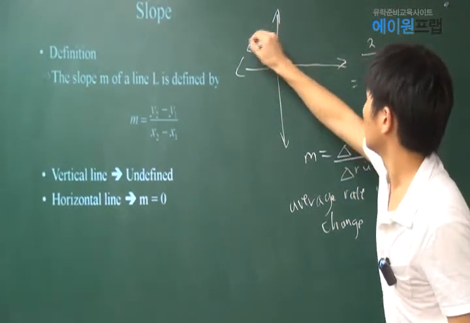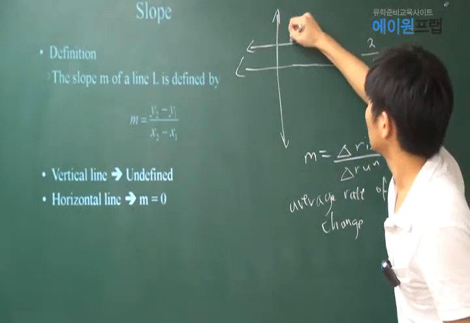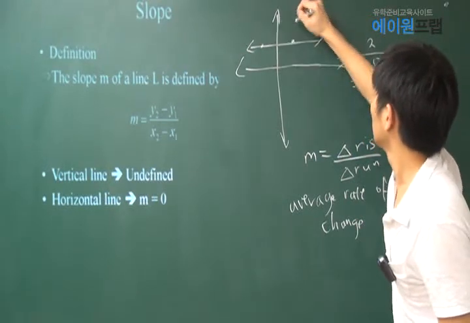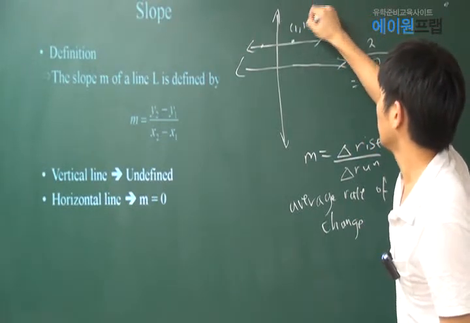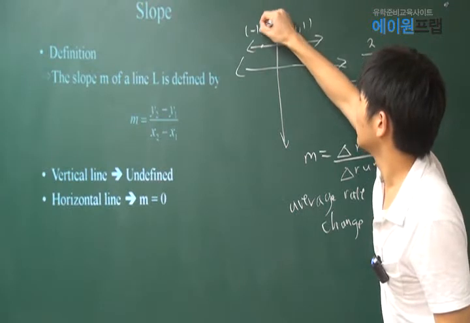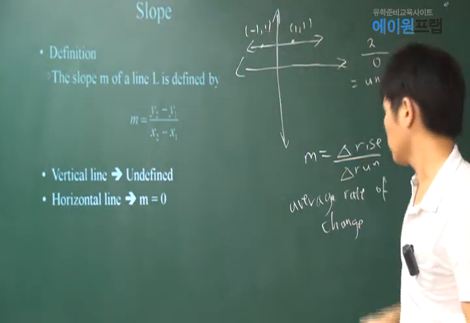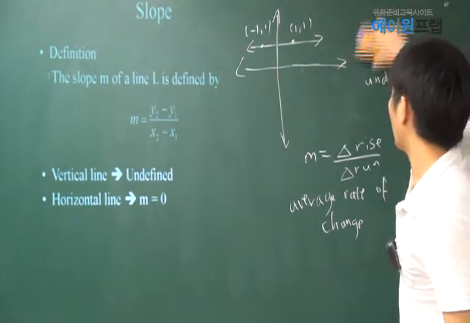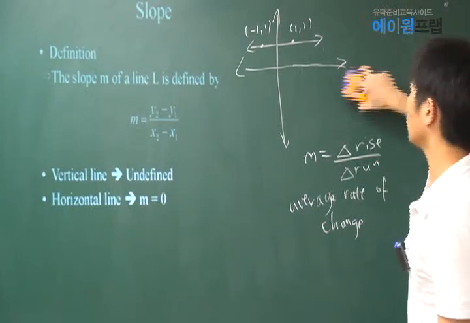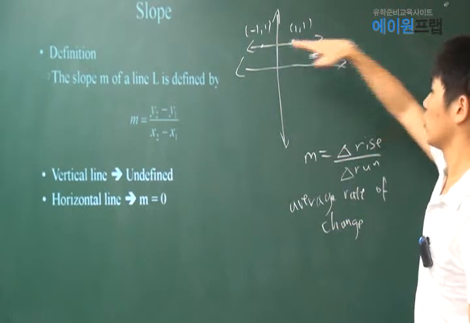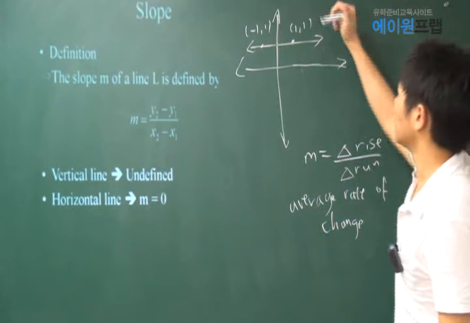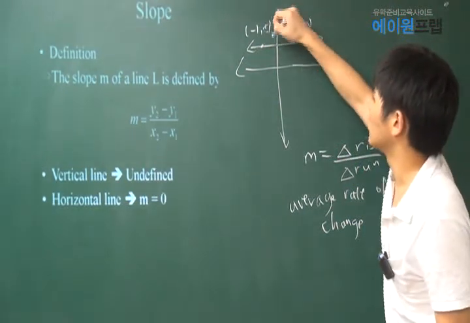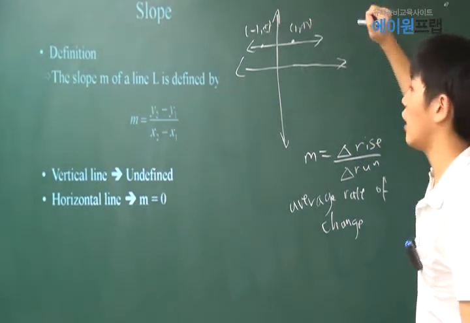So, a horizontal line would be like that. Let's pick a few points. Call that (1, 1), (1, 1) again, (-1, 1). Okay, so in this case we have a horizontal line, a line that goes straight through this coordinate plane. Important thing again is that it shares the same y-value anywhere you pick a point on the line.